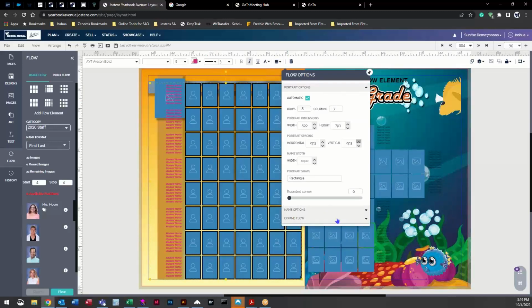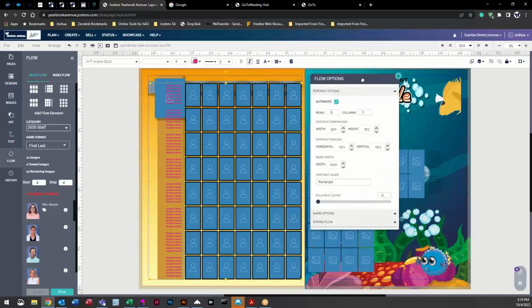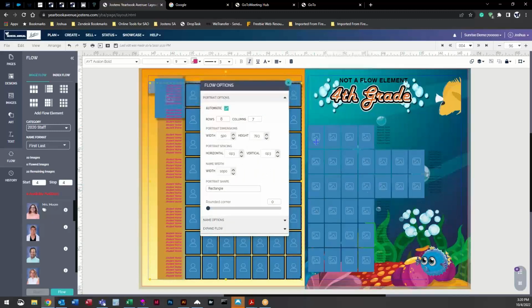When we click the down arrow right here, real quick, here's a tip. This little thumbnail, this little push pin right here, if you click that, it turns that into an X, and you can actually move this over to the side so you can see everything on this page, or move it to the other side so you can see everything on this page.